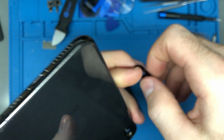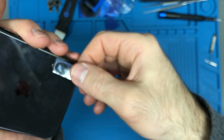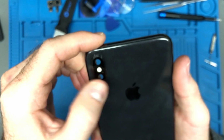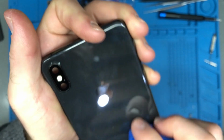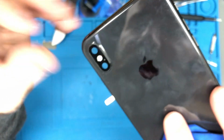Now the biggest problem is going to be lining this up. And I'm not talking about with the lens itself, I'm talking about lining it up with the microphone. The microphone grill, getting it lined up with that can be very annoying. That worked, I think. Come on. Nice. Lined up well. Now you think that this is it, but there are actually fingerprints on the other side of the glass, which is annoying, and that's just from holding it.